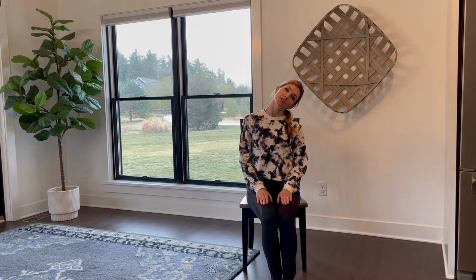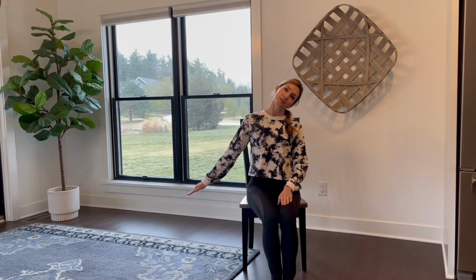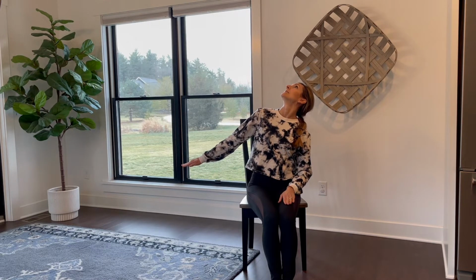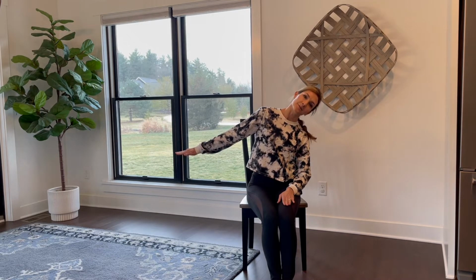Start with that nice long extension, right ear reaching toward the right shoulder. Perhaps the left fingertips come out to the side. Feel how much more length you have through that shoulder. Stay here, or maybe the eyes come up. Shifting back through the center, and perhaps they come all the way down. Back right up through that center plane, and inhale up. Nicely done. Let's do it again, this time a little bit quicker.